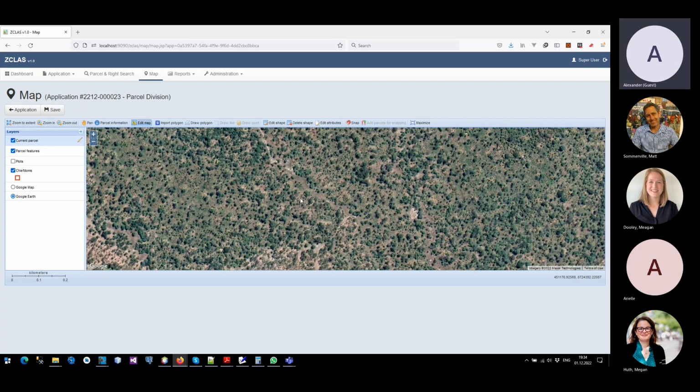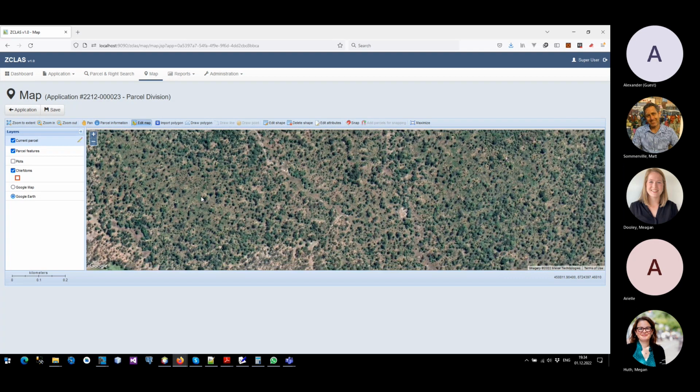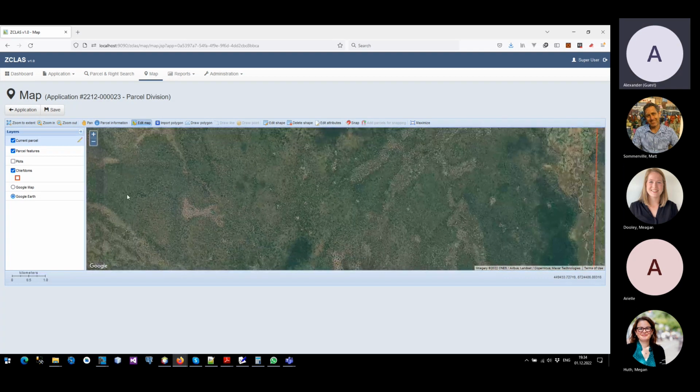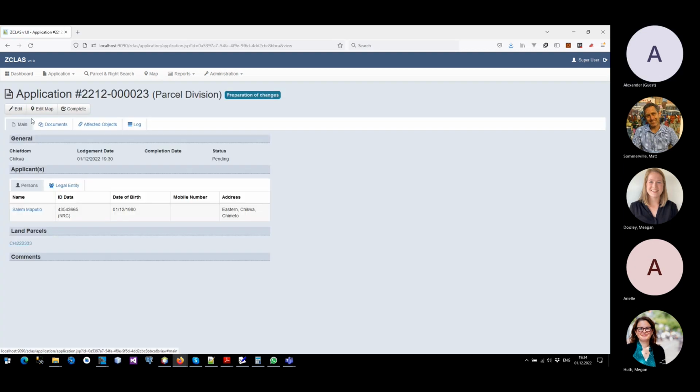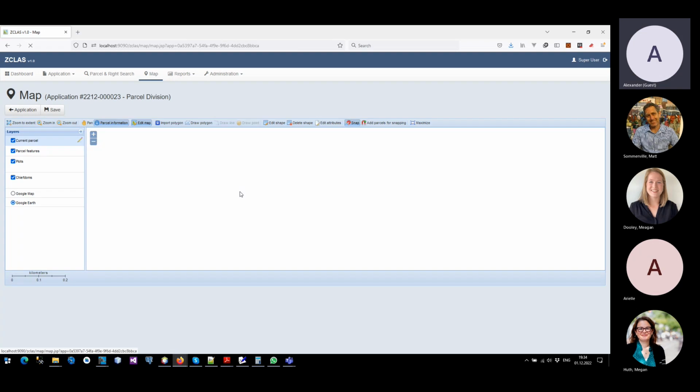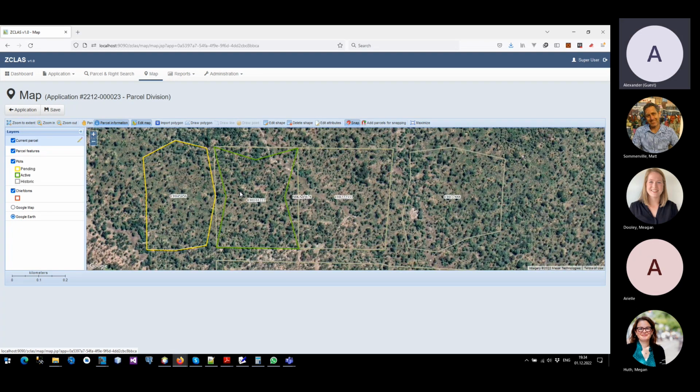It actually zooms into the right location, but I don't know why it's not showing the boundary itself. This is weird. Looks like it has to be tested, but let me try and still split it.